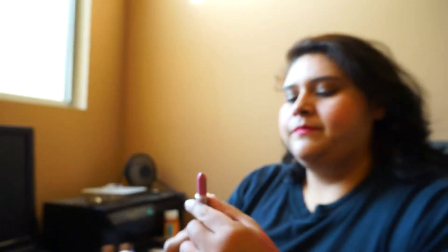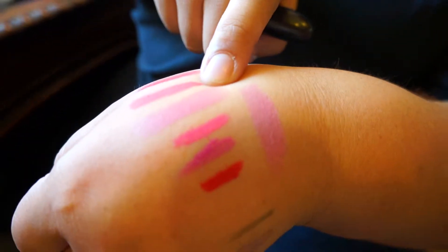The last two things are from MAC. I got a little Fix Plus for my purse so I can refresh my makeup during the day and make sure nothing looks cakey — that was $10. Then I got a satin lipstick in the color Snob. I love MAC lipsticks. I've only used it a few times but it's absolutely gorgeous, like the perfect nude. And actually as a dupe, this Snob and the Kate Rimmel 101 are very close — Snob is a little more purple-based and the 101 is a little more pink, but not too different.